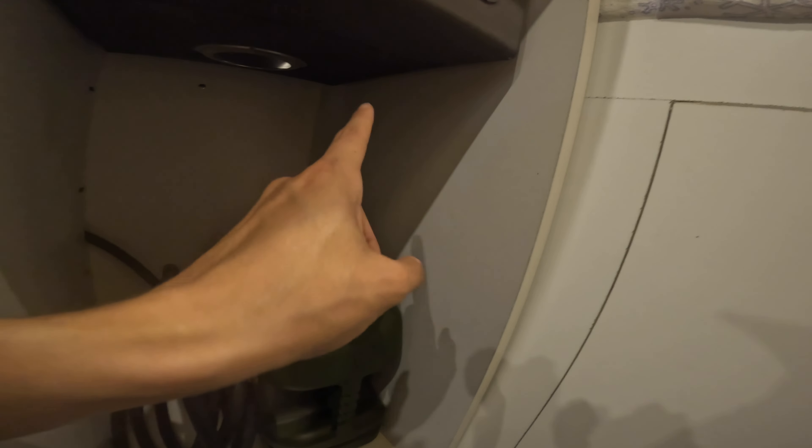We got our propane locker built and we've got a lid as well that I made here - it should sit right on top like that. And then this is going to be our door on the front. We already tested the propane tank just to make sure it will fit properly. I'm using the hole saw to drill a hole all the way through the flooring and the metal of the van so that it will be ventilated. Since propane is heavier than air, it should all sink to the bottom if there is a leak - obviously we don't want there to be one.